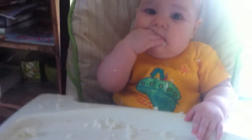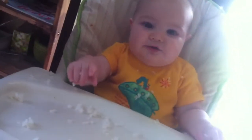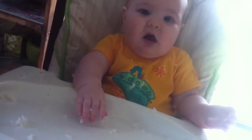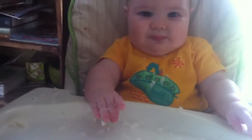We're trying something new for baby Jacques. He is eating some rice, and he is making a huge mess. Not too sure that this was the best idea. Hey, how's he gonna try it? He can try it later on in life. He's gonna make a mess either way. I'm sure it was messy first. Is it good, buddy? Do you like the rice?